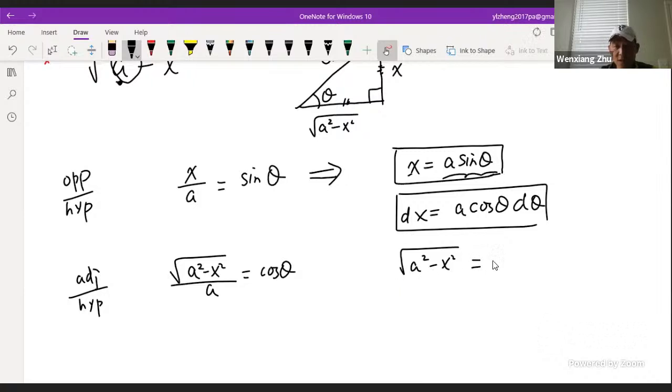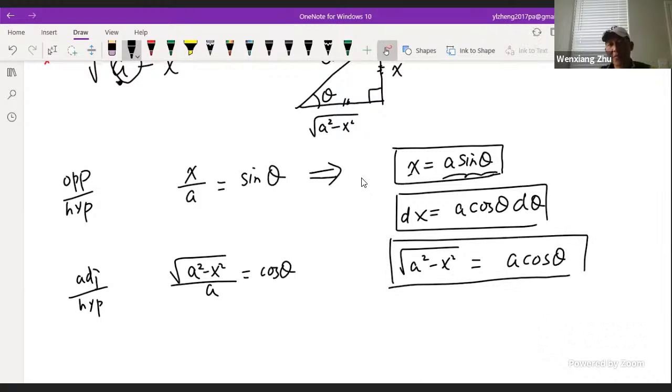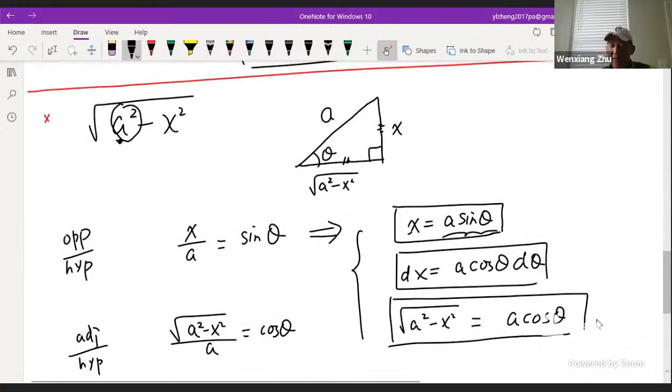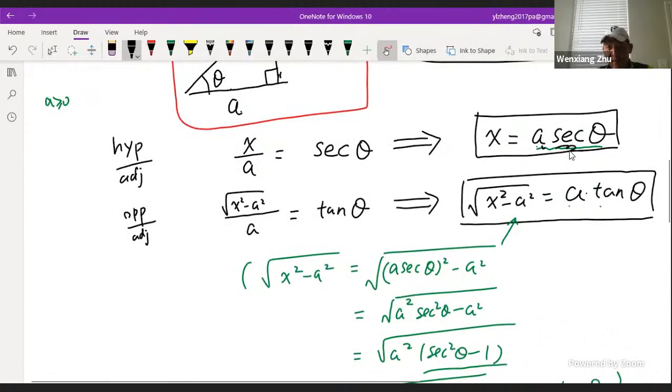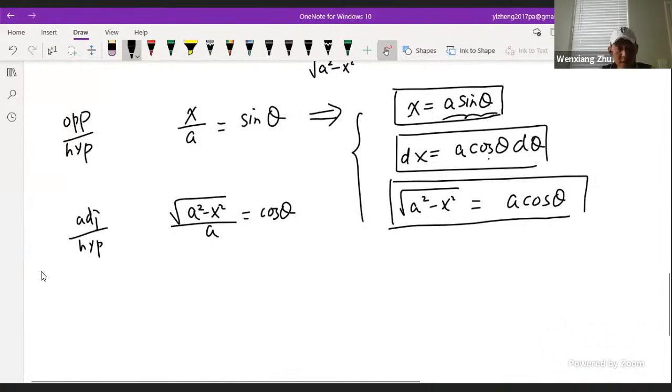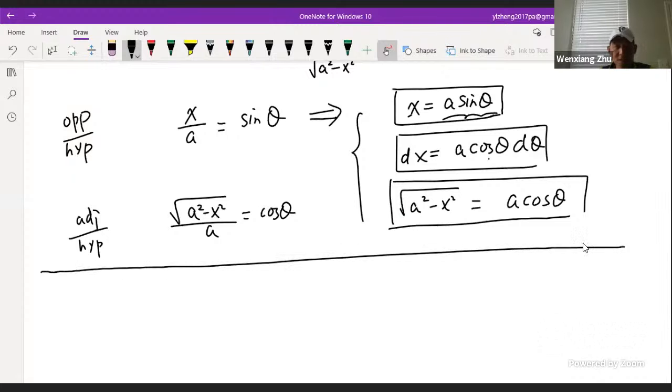And now it has a square root. By using trig substitution, you see the square root is gone. What I have is just a cosine theta. So with these three terms, I can rewrite the original integral involving the square root into an integral of trig functions of theta, and then use what I learned in section 7.2 to solve for that. Again, that's why you always have sine theta multiplied with the cosine of theta, which is one of the types of problem we learned in 7.2. If you go to the first case, that's why you see secant theta always goes with tangent theta. All right, we'll come back to the examples of the second type soon. So this is just the second type.